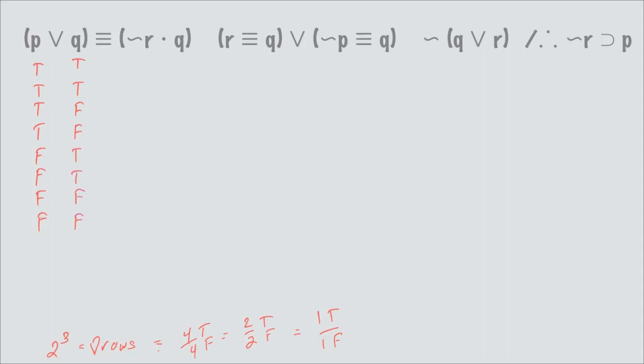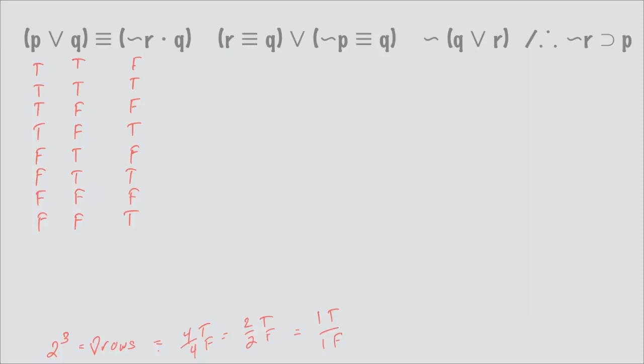If you know that R is negated, and that it's true, false, you can simply do the negation right off the bat when you're writing these in. So instead of writing true, false, and then negating it, I'm just going to write in the negation. To keep it clear, it's always good to align your column so that the values are under the negation. So in this case, I'm simply going to go false, true, false, true, false, true, false, true. So I've done the negation right away, which saves you a little bit of time.